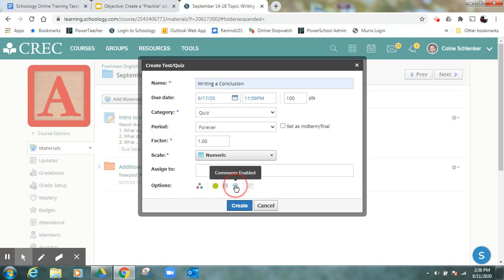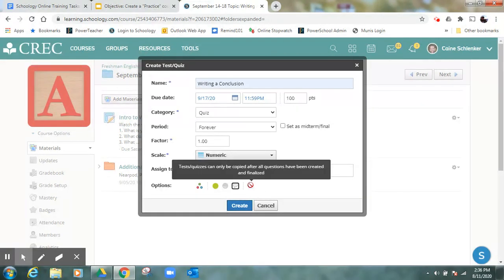When it says comments, I always like to disable the comments. Basically, if you enable comments, students can make comments about the quiz or have questions or whatever. That might be something you'd be interested in, but I didn't like that option, just because students get confused: where am I supposed to write my answers? They think it's in the comments box, or sometimes you'll get comments that you're not really ready for about your test or quiz in that space. So I would disable that, but that's up to you as a teacher.